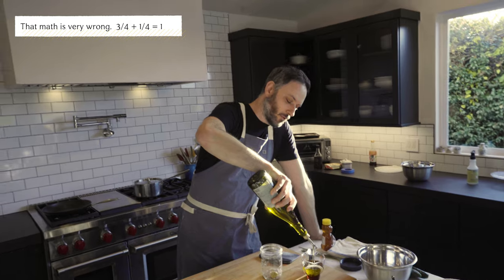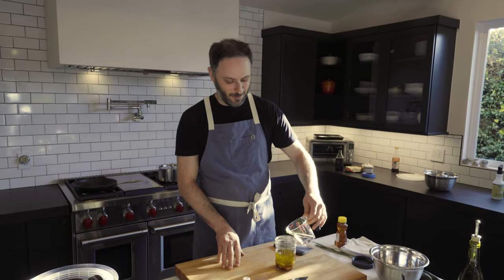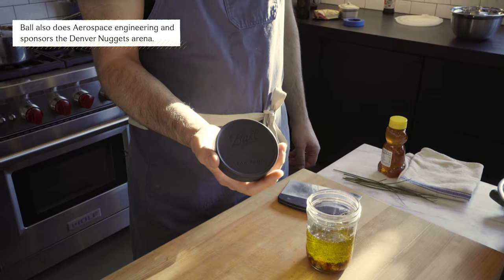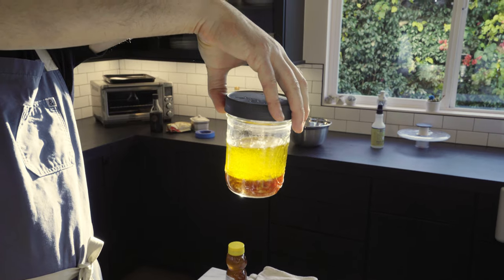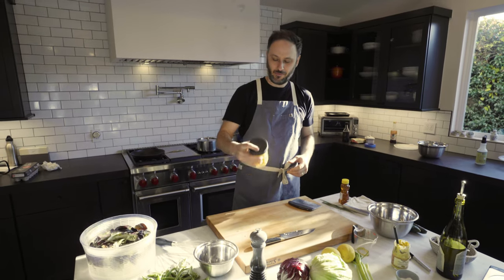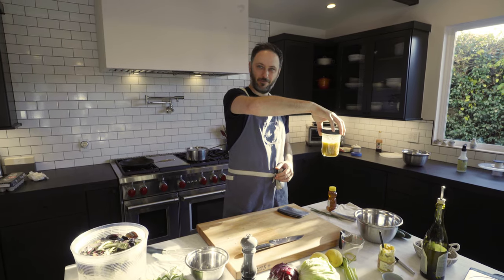We've got our olive oil. Watch — when this comes up to a cup, then we know that we're correct. Three-quarters plus three one-quarters is a cup. My brother pointed out that usually when you buy a mason jar it comes with metal ring lids, but you can buy these ones — washable, reusable, dishwasher safe, leak proof. We don't want a full emulsification, we just want to shake it up. Just like that. And now you've got a mustard shallot vinaigrette.